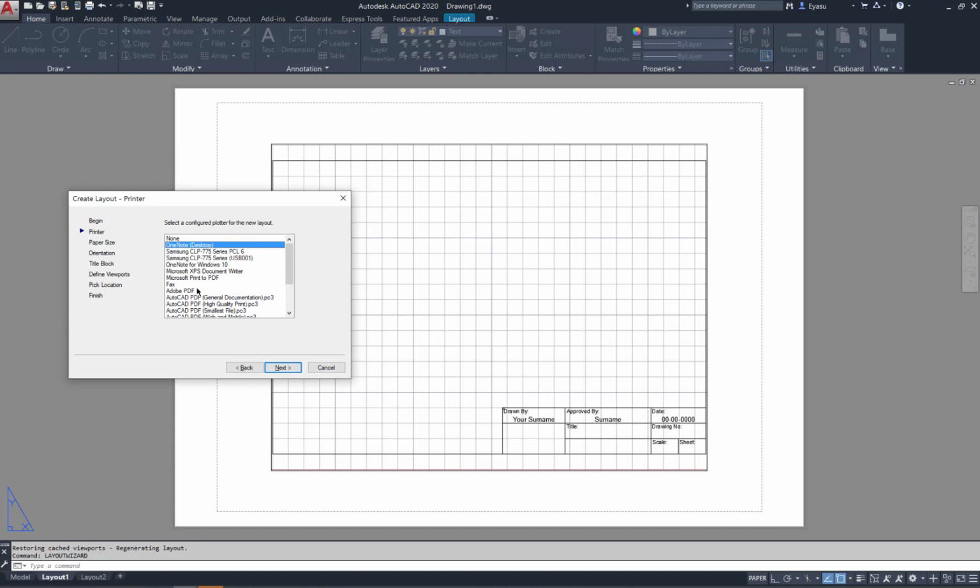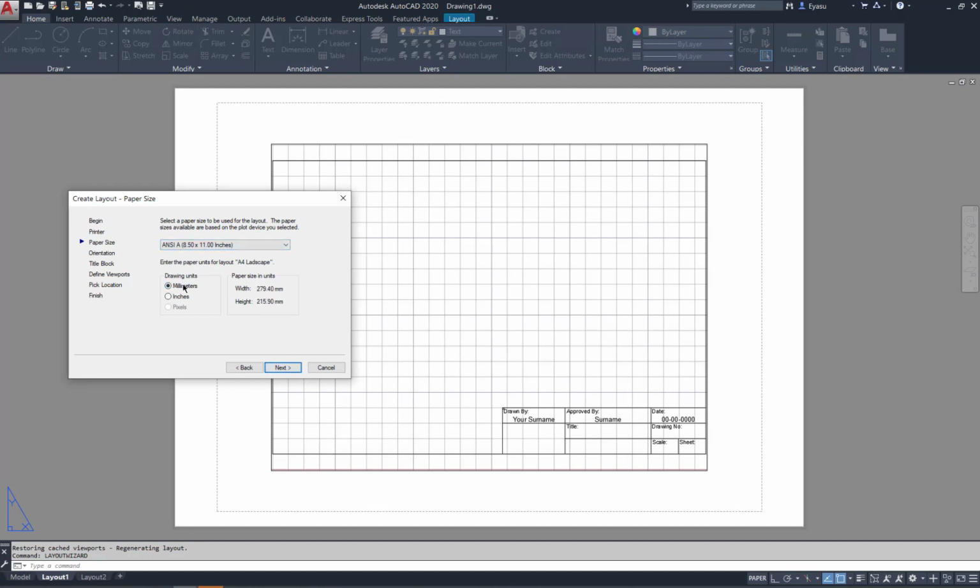For the printer, I will always use the default. I could use my own printer, but I want to show you. You might not have Adobe PDF, maybe you do, I don't know, but the likelihood is you'll have one of these. You could choose any printer you want, but I'm going to choose this printer, the ePlotter. Okay, it doesn't matter. You say next.